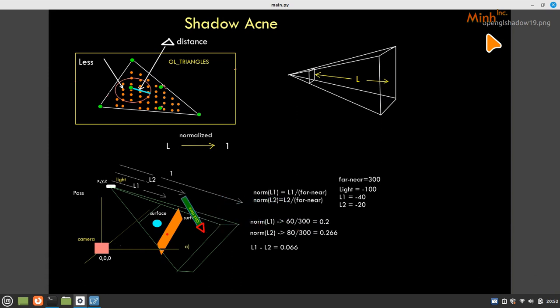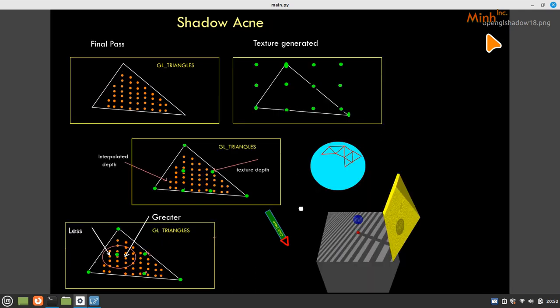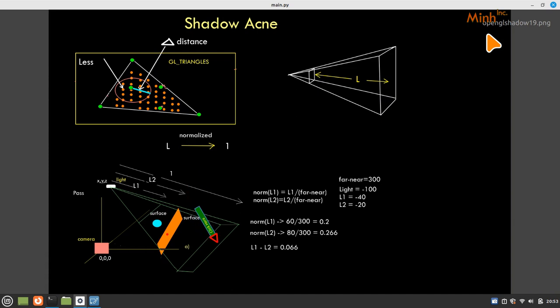So the distance between the surface of the model and the surface on which the shadow would be drawn would be this minus this, and that would come as 0.66. So if the gap is 20, then the normalized distance is 0.6. But in a practical sense, this triangle will be very small, much smaller than 0.6. But this is the analogy. We are talking about interpixel distance, so that finally we will come to this delta distance from the texel to the end of the pixel, what it covers.